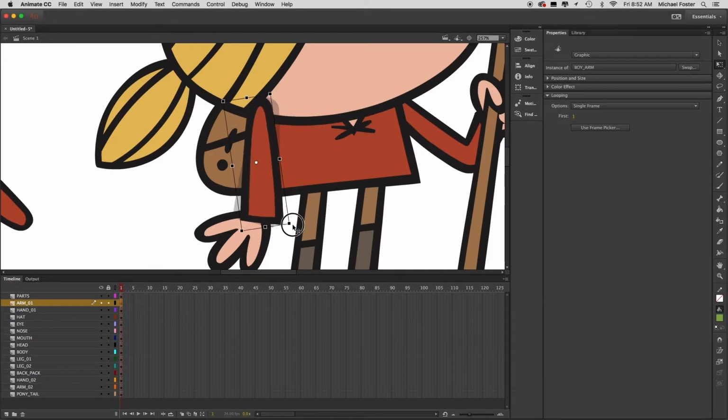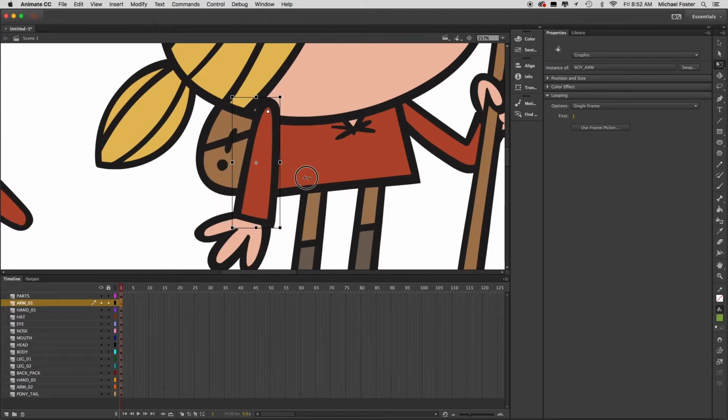If I were to rotate that, it rotates the arm from the center, and that's just by default. So all you have to do is click that center anchor point, that white point, click, drag, and put it to where the shoulder would meet the body, and let go. And now if I rotate that symbol, it rotates it from the shoulder.